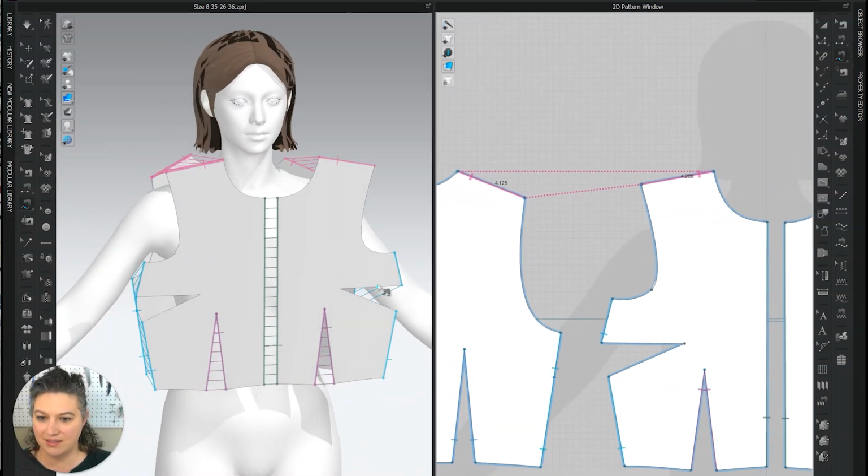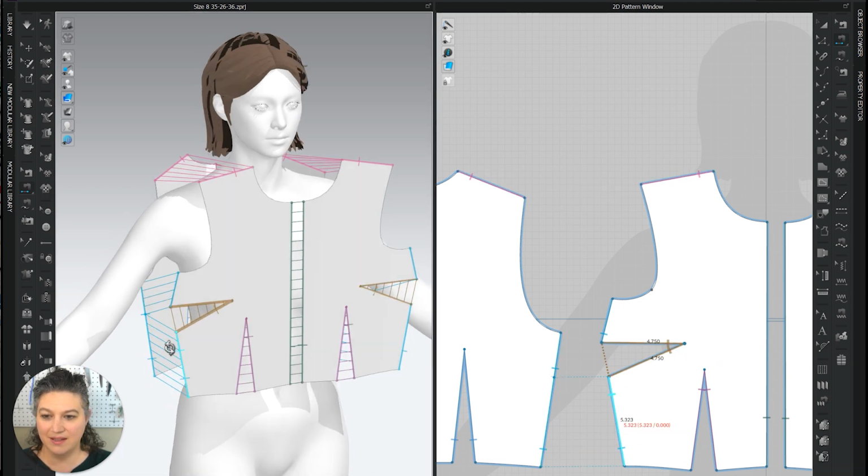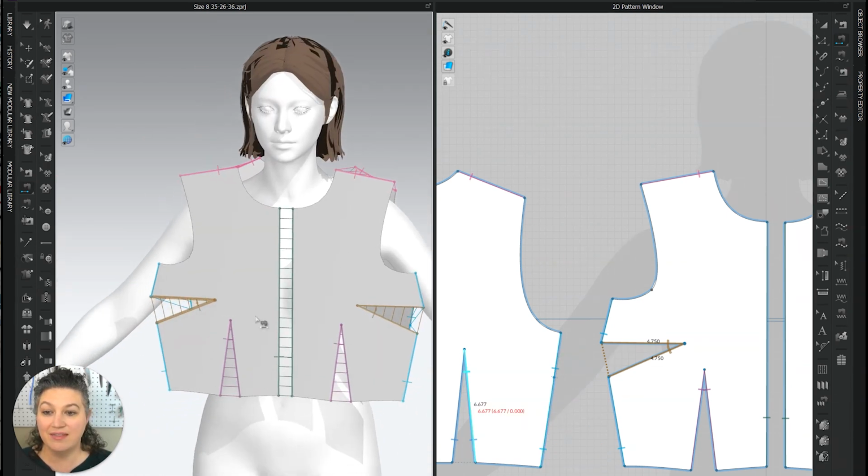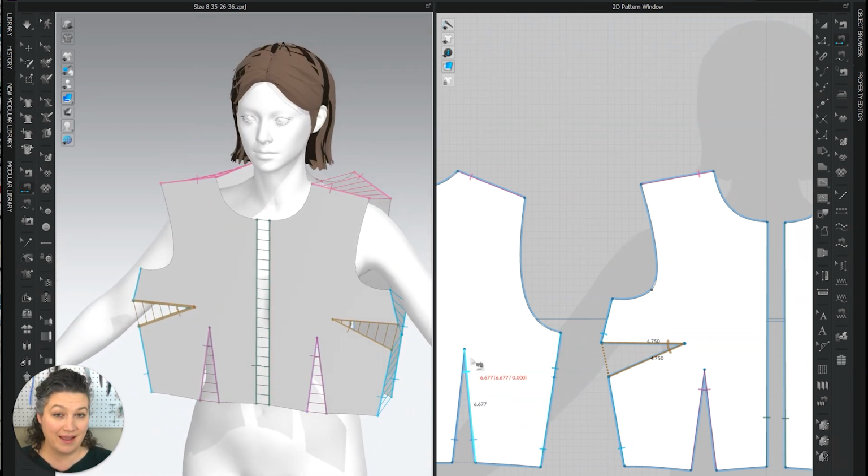Oh, I missed my bust dart. Let's get those done. I love how it actually shows what's all sewn and what's not. That way, if you miss something, like I had missed my bust dart, you can see it before you actually simulate it. But it's also one of those things, Control Z or Edit Undo is a great key command or tool to have, because you sometimes do stuff like, I did not want that to happen. Undo it, and it's so much faster than an eraser.